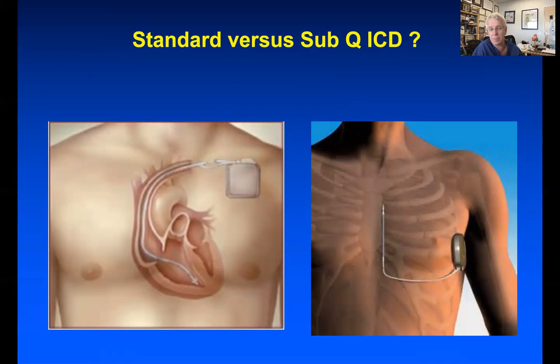This can be addressed by a subcutaneous defibrillator that goes outside your rib cage but under the skin. This device doesn't have the risk of infection and breaking that the one that's put in your heart does. It's not able to stop your VT with pacing. It has to just treat you with shocks. But for many patients, it's the right option. You could talk to your doctor about which one is best for you.